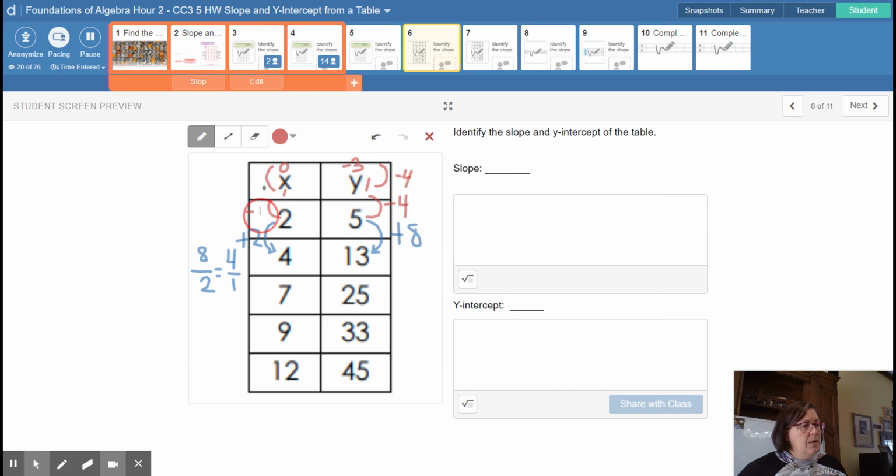I subtracted 1. And again, how did I do that? I found our slope by 8 over 2, and then I have to backtrack. So I simplified, and then I backtrack to find that Y-intercept. I think I used orange on the other slide. So on slide 6, your Y-intercept is 0, -3. Did that help?